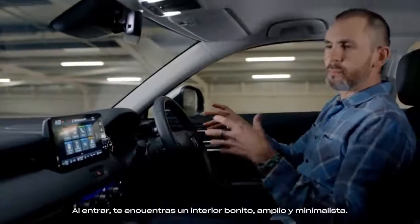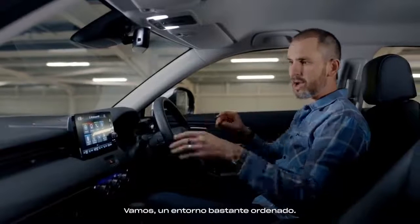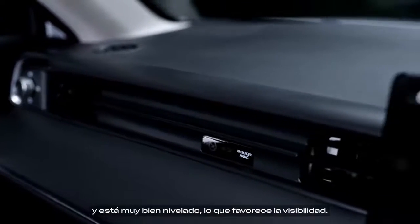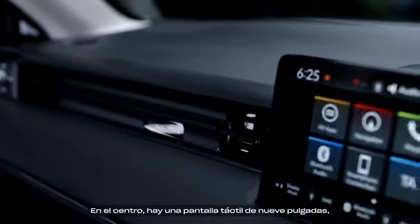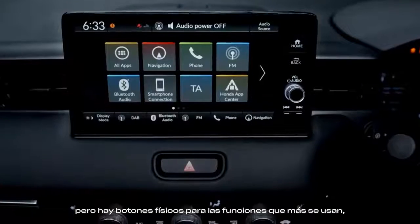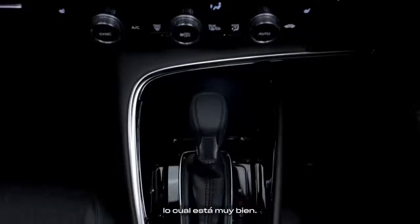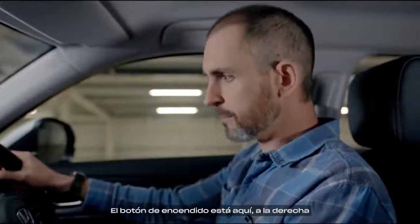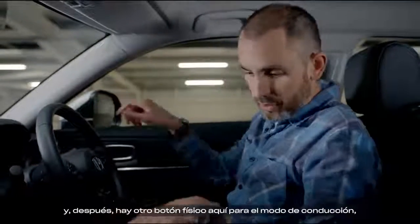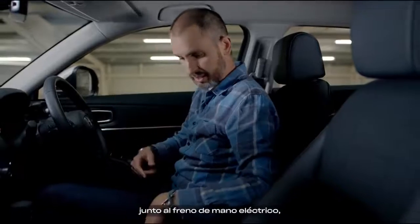So when you get in, you're met with a pretty airy, open, clean interior. And by that, I mean it's quite an uncluttered look. The dash is low and it's quite level, so it's good for visibility. In the middle here, you've got a 9-inch touchscreen, but there are physical buttons for the things that you typically use more often, like the heating, air conditioning, demisting, and volume control, which is pretty good. You've got the ignition power button just here on the right hand side, and then you've got a physical button down here for your drive mode, which is eco, normal, or sport, next to the electric handbrake.